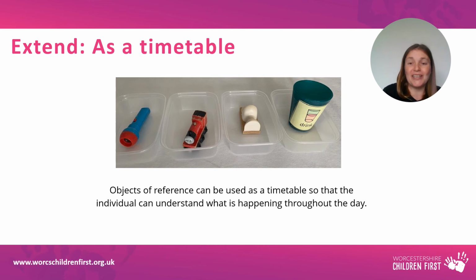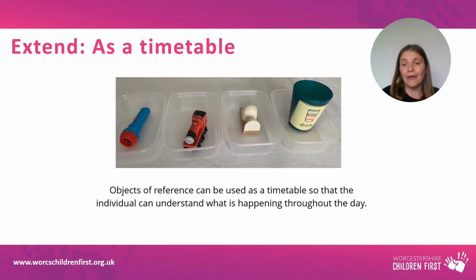As the child begins to become really secure and familiar in the objects that we are using, you could then start to see if they could use it as a timetable. So as the example is in front, the child would know it was torch dark time, sensory room time, then trains, then toilet, then a drink. The use of this will help the child understand the next activities.